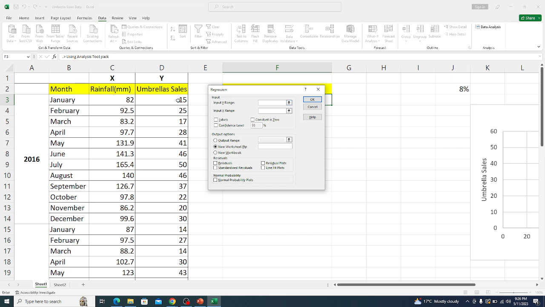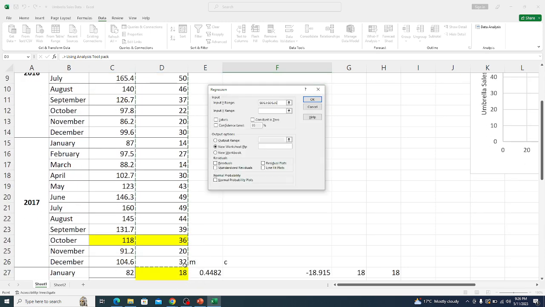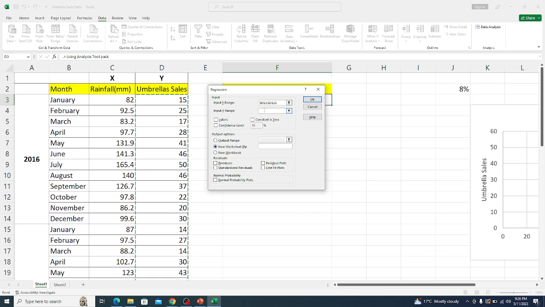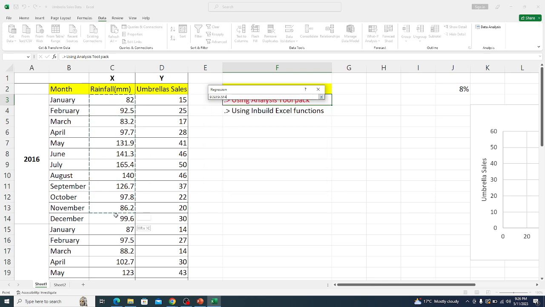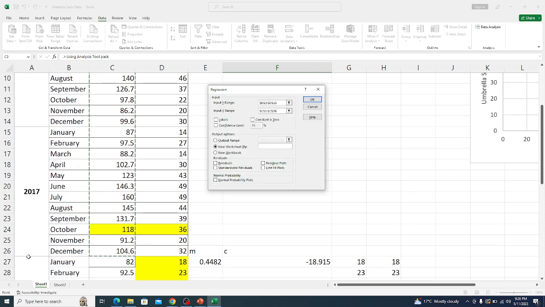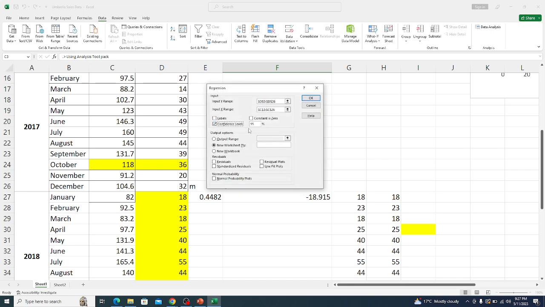For the y, we are going to take the 2 years. So you are going to highlight the data only up to that point, the 2 years. Don't exceed that. Then let's go to x. Also highlight the x data, that is up to 2017, because for 2018 we just computed it.